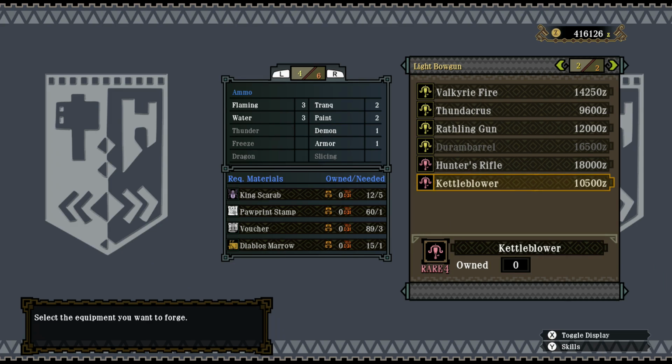And oddly enough, it has access to both flaming and ward shots. As for rapid fire, again, it seems to be a status focused weapon. Got poison, paralysis and sleep, although three shots. Wait, is that? Okay. Interesting. I didn't notice this until now.